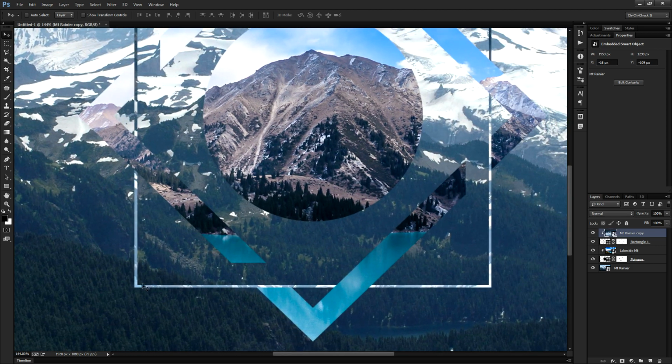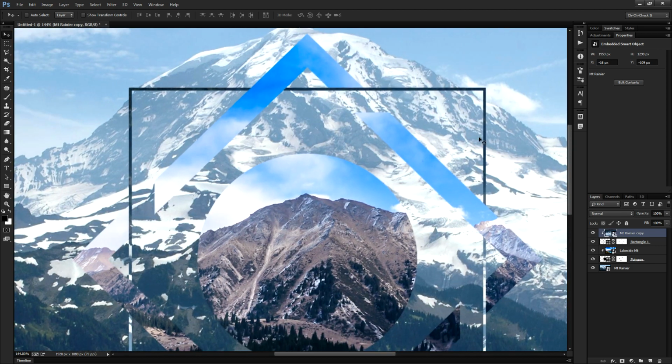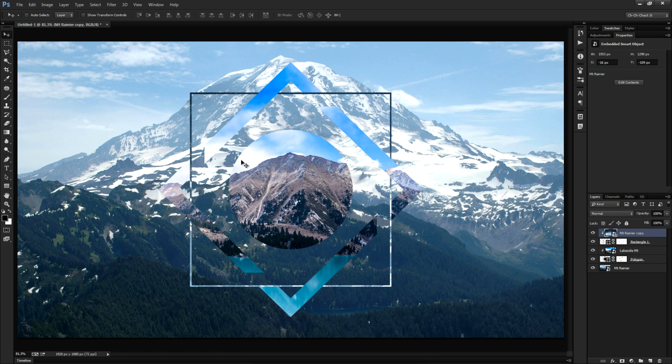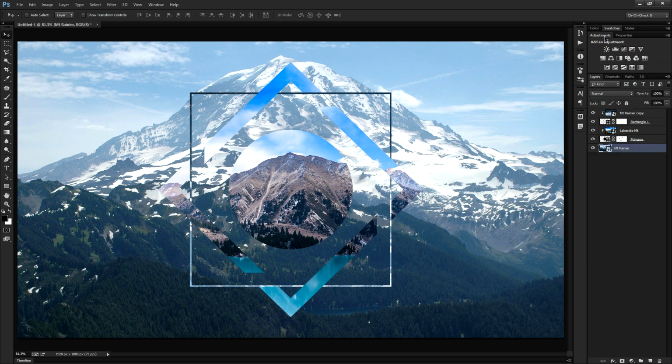And so now we should have this kind of inverted and contrasted feeling going on inside this little border here, which I think is kind of cool. Yeah, you can do whatever you want there, but I think it works. So what do you say we start making this pop a little bit more and give it some fun colors and whatnot? So let's go to the Mount Rainier layer, and let's go to the adjustments panel.